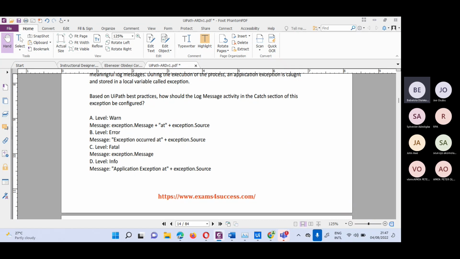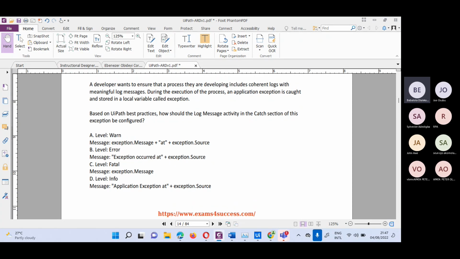Hello? Yes, I said the question says an application exception is caught. D will not work. That's what you are saying. No, I'm saying your reason is that it should be global, like it should work for everything. I'm trying to explain why that might not be the case.